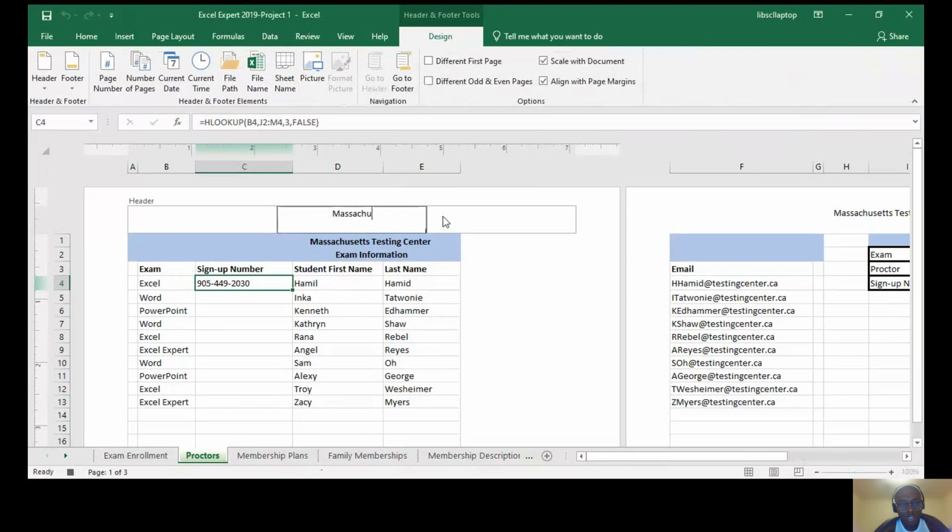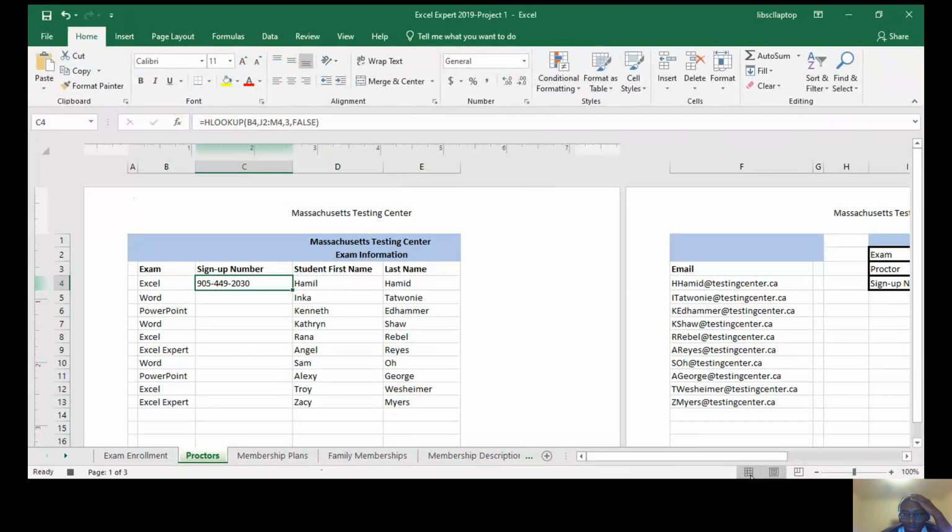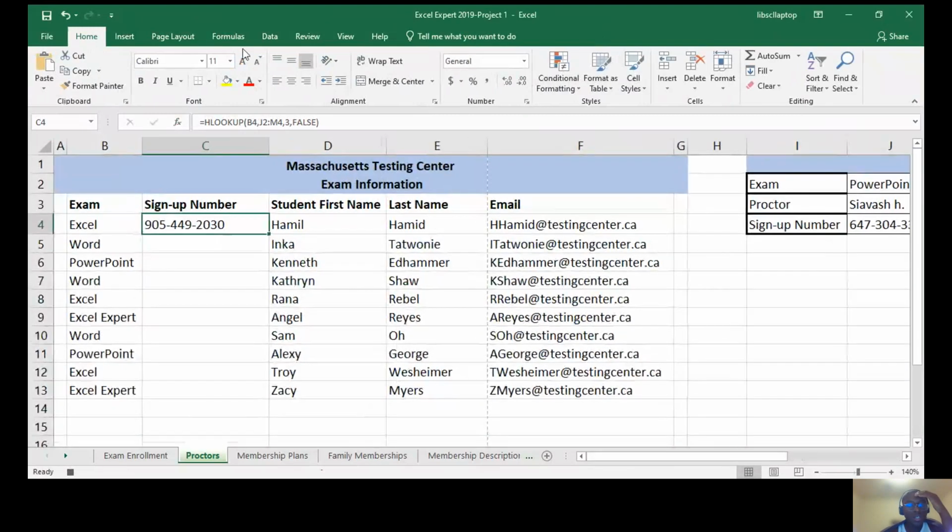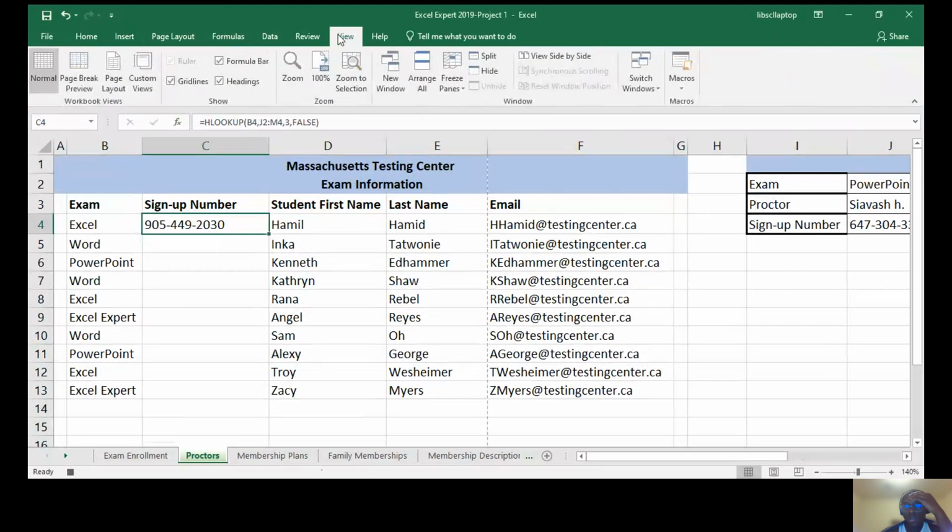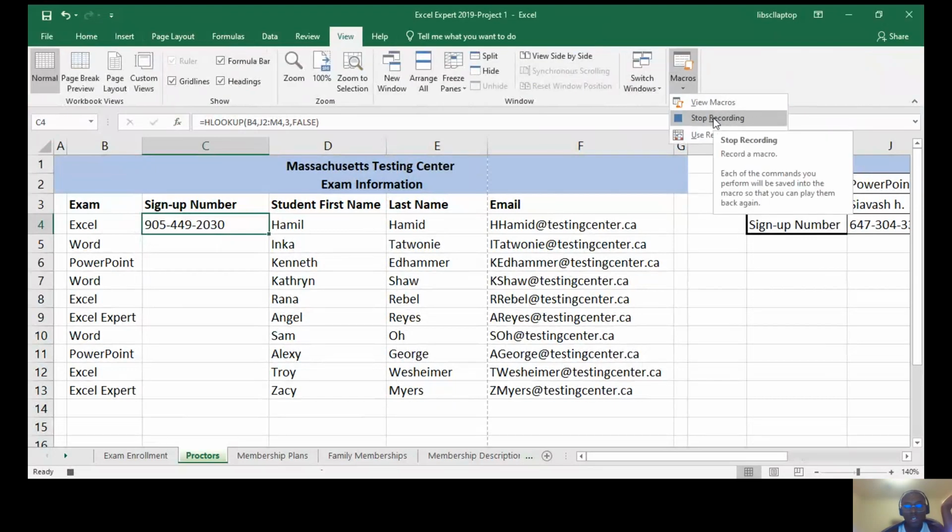Then we go back to normal view, and here we need to stop the macro from recording. And basically that's it.